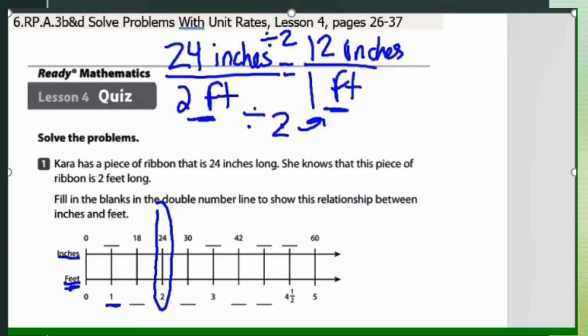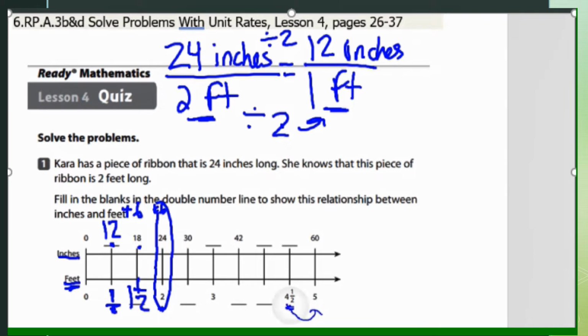So we can put 12 across from 1 foot, because when there are 12 inches, that is going to be equivalent to 1 foot. Now we can see, okay, what is my numerator increasing by? How do you start with 12 and end up with 18? You have to add 6. So the numerator is increasing by 6. You can also look down here and say, okay, what is my denominator increasing by? I have 1 and 2. Halfway between 1 and 2 is 1.5. And you can also see right here that we have 4.5 next to 5.